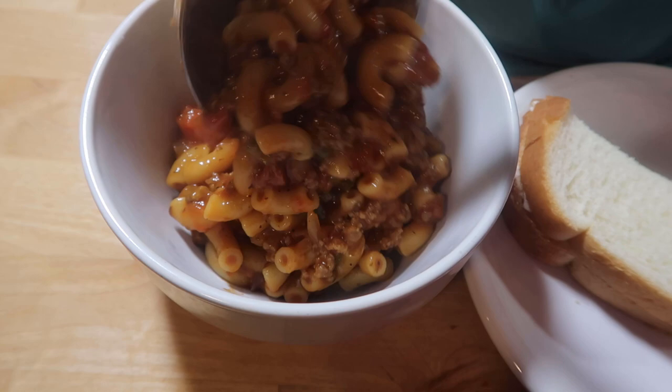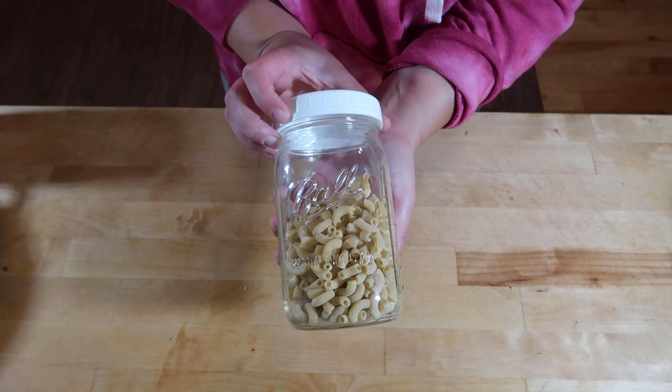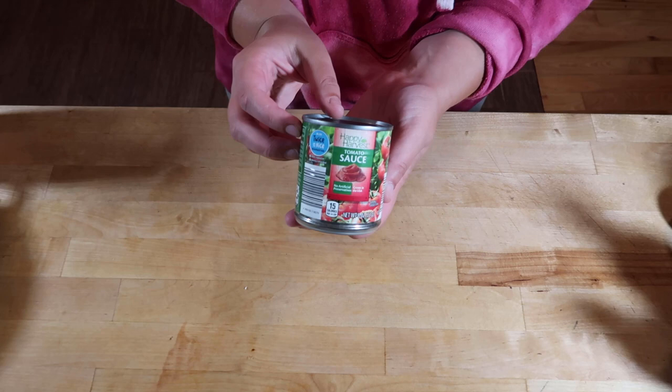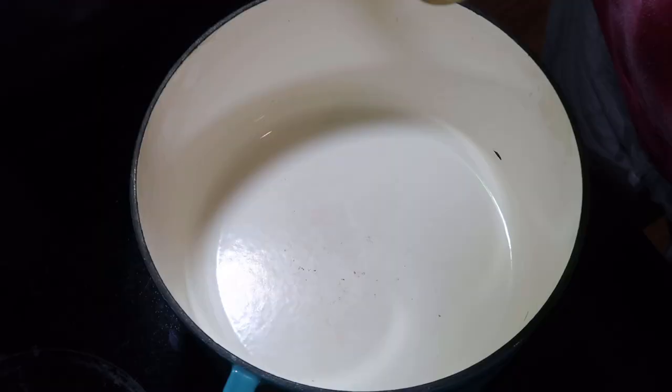Now, of course, we could not wait, and so the next day we ended up making a simple goulash. I used some of those canned tomatoes, some elbow macaroni, some ground beef I had left over, some beef broth. I just used bouillon, an onion. I also used some Worcestershire sauce and some soy sauce. And then I also grabbed some tomato sauce, and I used some Italian seasoning to season it up.